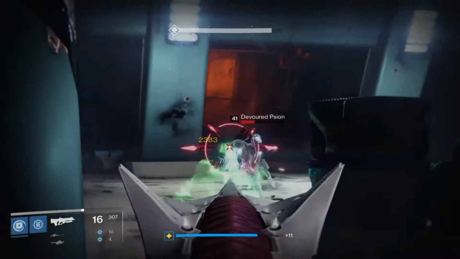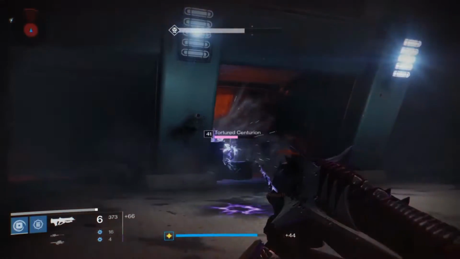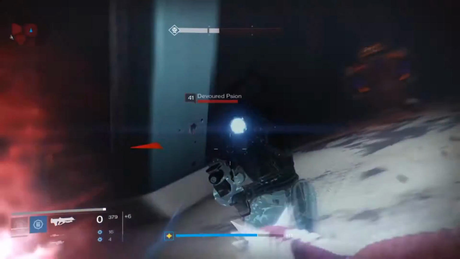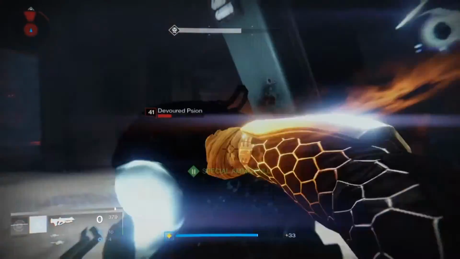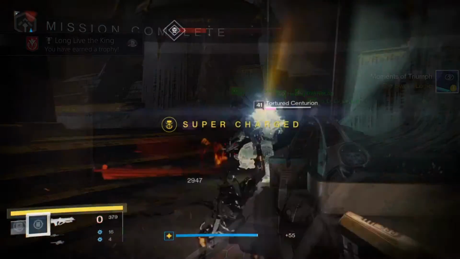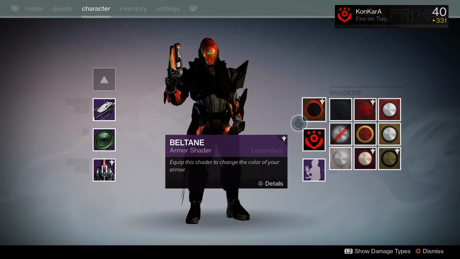And if you're like me and you took a little bit of a break from Destiny and decided to come back to finish off the Year 2 Moments of Triumph, just to get ready for the Rise of Iron DLC, then you may have set your sights to getting the 50 calcified fragments. Now, getting those fragments is no easy task. It's very time consuming and requires you to do a lot of things. But once you do complete it, you get the last part of the things that you need for your Moments of Triumph, and there is a shader that you get, the BELTANE shader.